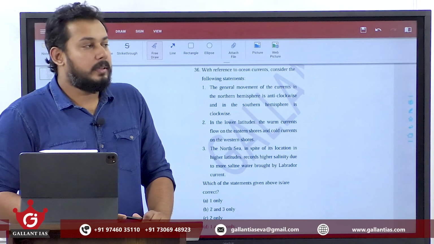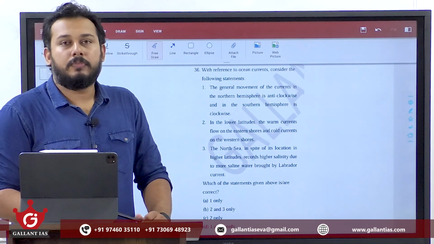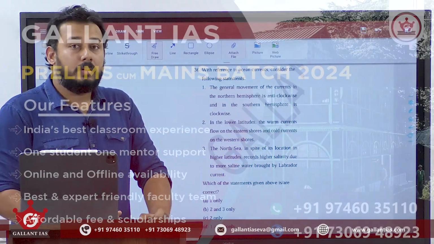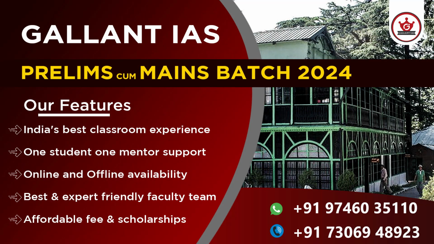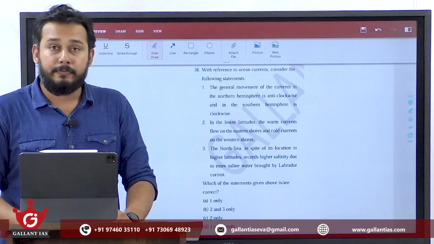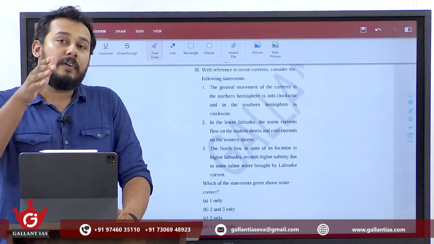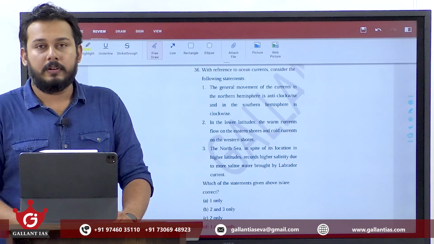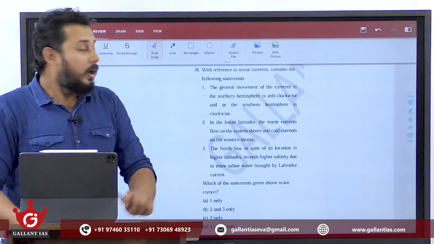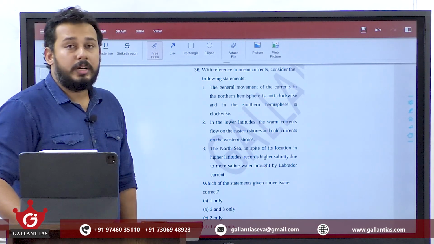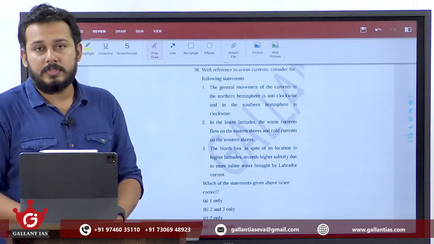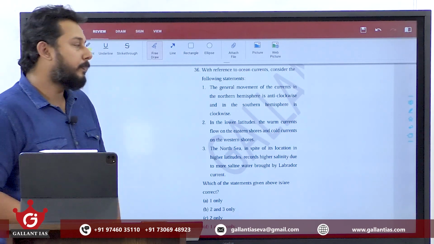Ocean water movement is yet another important topic from where we can expect questions. In that ocean water movement, ocean current is the most important one because they are considered to be the most significant ocean water movement because they have an influence on the climate of that particular region through which they are flowing, because we have warm currents and cold currents. So in ocean currents, you need to study the location, the name, the type of different currents which are present on the different parts of the world.